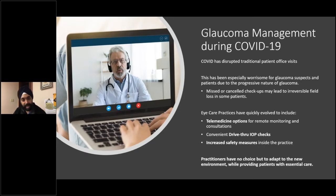COVID has completely revolutionized how we follow our patients. We shut down in March and April and much of May, only getting back into swing in June and July. Patients cared about one thing: how safe are you? They also worried about missed appointments — advanced glaucoma patients going four months without a visit. We utilized telemedicine heavily, even for simple things like checking on blebs remotely. We also had patients come in just for quick pressure checks by staff, then I'd do a telemedicine visit to review the results.